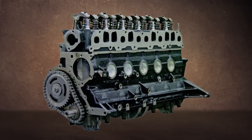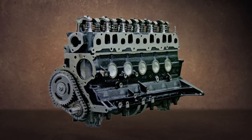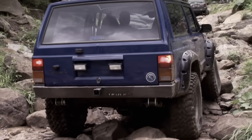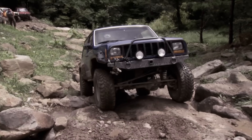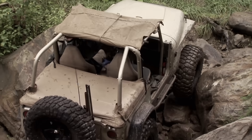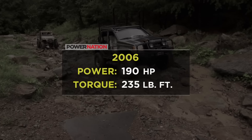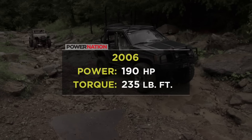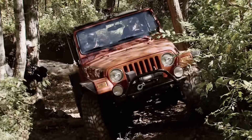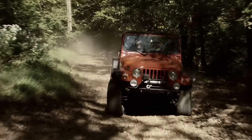The super-reliable 242-cubic-inch straight-sixes were first introduced in 1987 by Jeep's owner, AMC. These all-iron workhorses provided lots of low-end torque for millions of Jeeps, from Cherokees to Grand Cherokees, and Comanches to Wranglers. That grunt went from 173 horses with 220 pound-feet in '87, up to 190 horses and 235 pound-feet of torque by 2006. Over its two-decade run, Jeep produced over 5 million 4-liters at its Kenosha, Wisconsin plant.